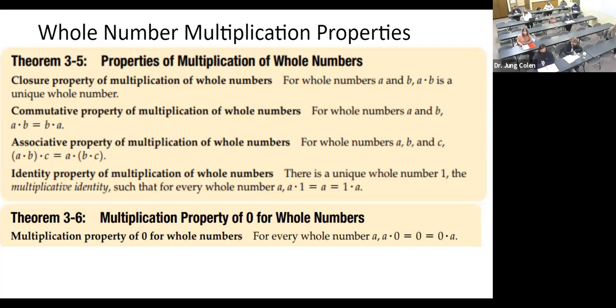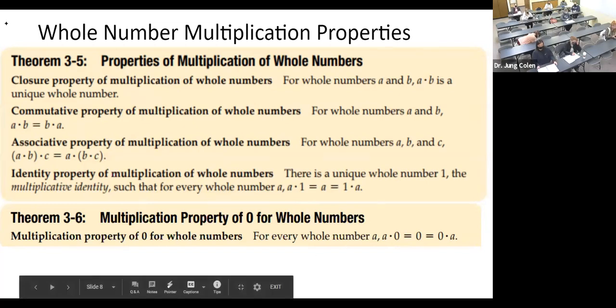Commutative property, 2 times 3 is 6. Switch them. 3 times 2 is also 6. So exactly the same value. So commutative property works. Associative property, you associate this first or the other first, same number. So for example, 2 times 3 times 4, 2 times 3 is 6, 6 times 4 is 24. Or 2 times 3 times 4, do 3 times 4 first, and you get 12 times 2, 24. So associative property works. Identity property, you get yourself. A times 1 is A. Whatever number times 1 is itself, right?